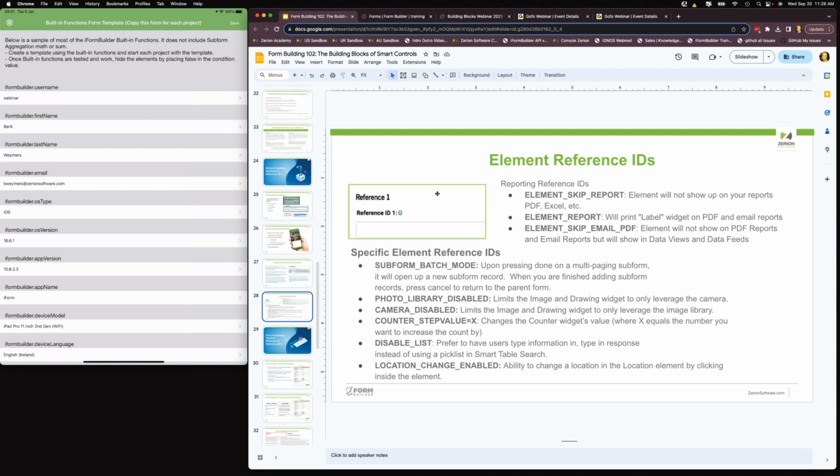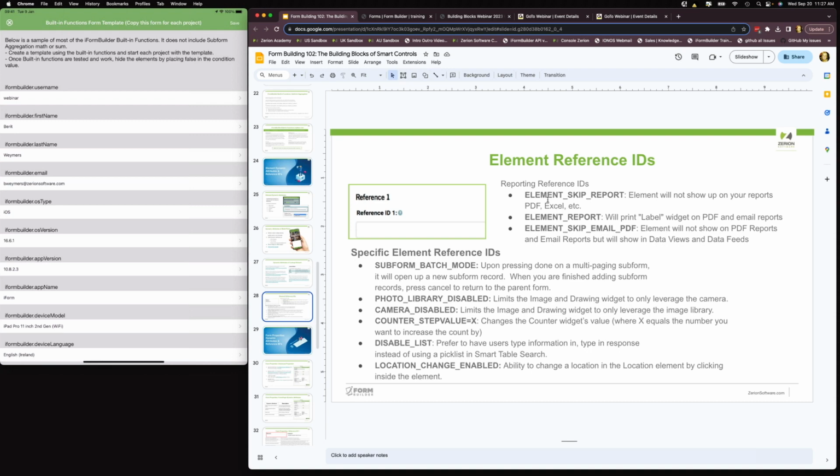Again, reference IDs are like dynamic attributes where you're customizing how the element functions, whether it's in the reporting side or in the data collection side. So you can see here on the reporting side, you're basically able to define when an element is displayed to a user on either a PDF or an email, or maybe it's not displayed to a user at all.